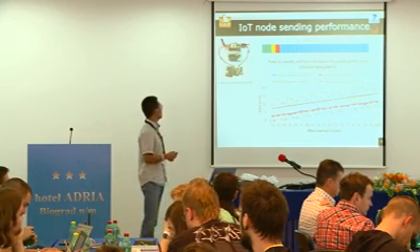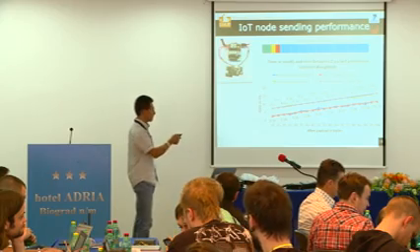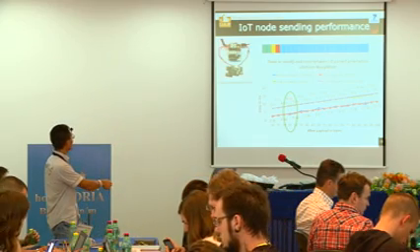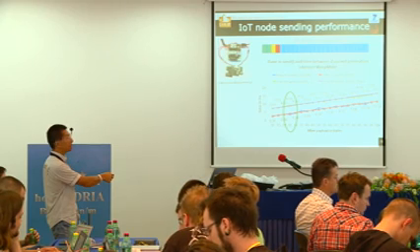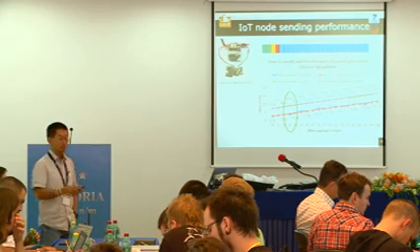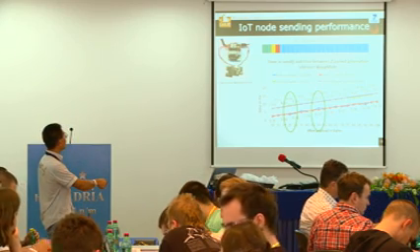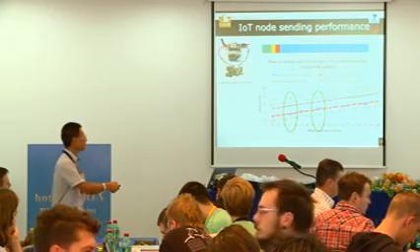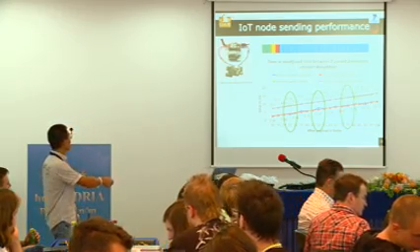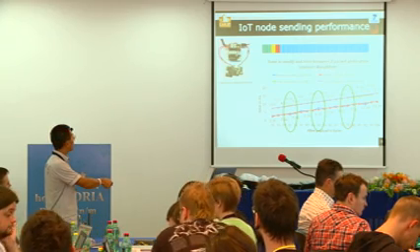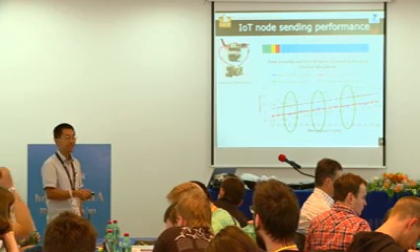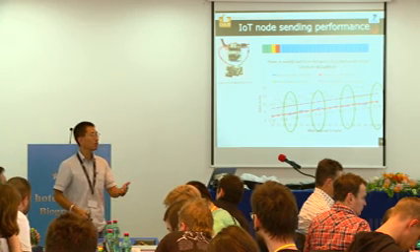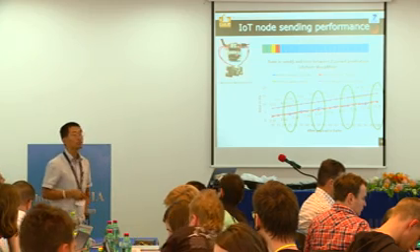Okay, let's look back at the performance that we had previously with this. Now it's possible to send real-time audio because the sending time is lower. 24 bytes every 20 milliseconds is possible here. I have 8 milliseconds. If I'm using A2 aggregation, I have 50 bytes. Still possible because 50 bytes require something like 40 milliseconds. If I'm using A3 aggregation, 3 audio frames is 75 bytes. It requires 60 milliseconds. Possible here, and so on. Okay, so with this solution, we are able to stream in real time using the sending mode here.